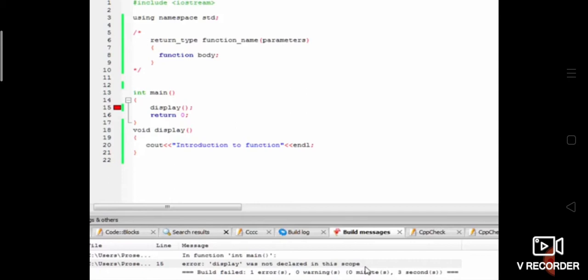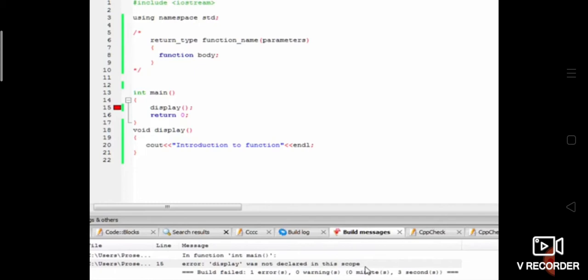So the return type is void, followed by the function name. It's clear the function name is display, and the function does not have any arguments. In the round brackets, there is no argument, so no parameters. You could call them parameters or arguments too. So this is a function display with no return type and no parameters.